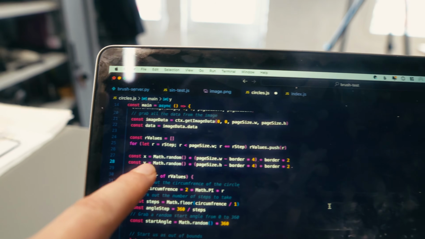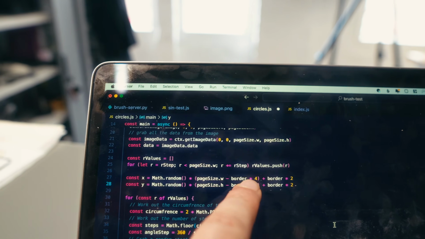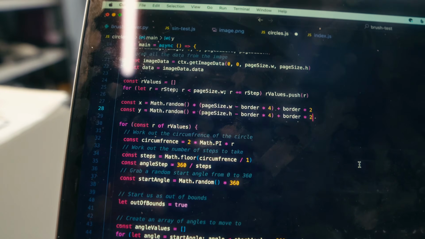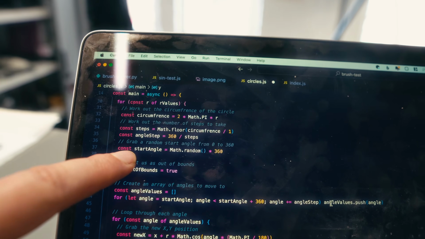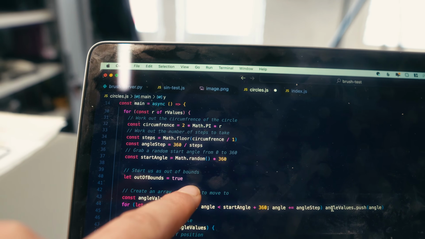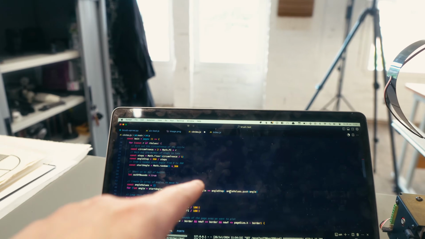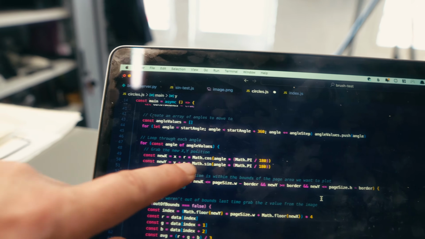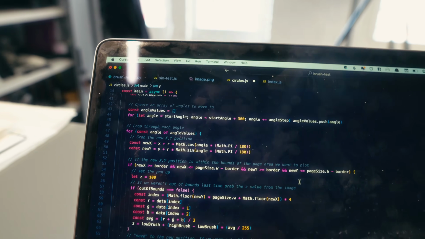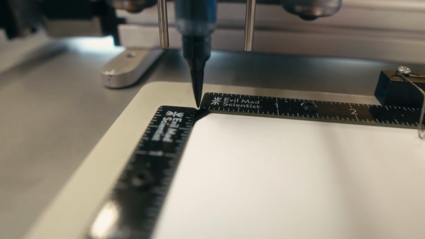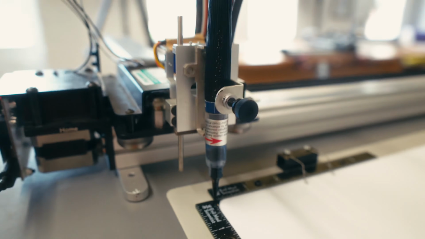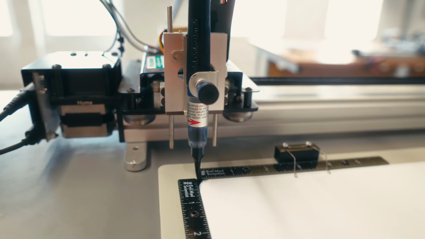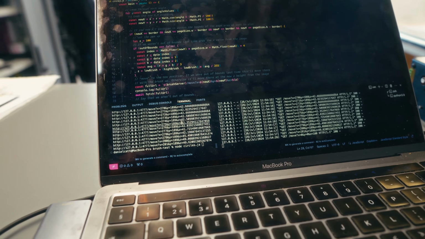As we're dealing with circles, we're actually going to start the circle randomly somewhere within the page, away from the borders. And then this is where we have our circumference stuff. We're randomly picking a start angle so it's not always in the same place. Because when you have lots of circles and they're all starting in the same place, you end up with this kind of seam that you can notice. So we're randomizing that. We're getting the new X and Y, and we're increasing the radius. So let's just set this away and see what happens. As you can see, the ink is already flowing here. I think because this is squeezing it, so that's something to keep an eye on. But let's just do it anyway, shall we? Okay, here goes.